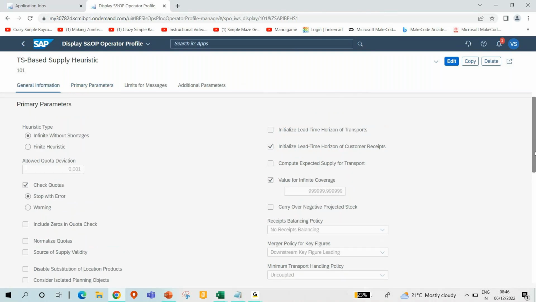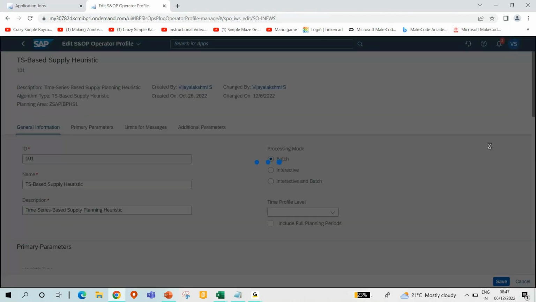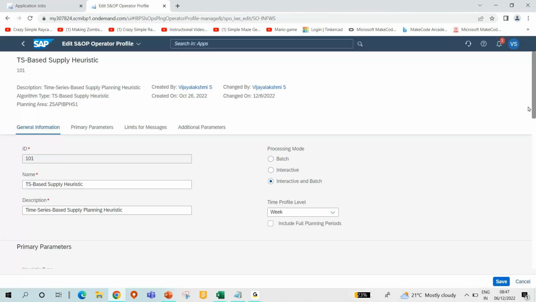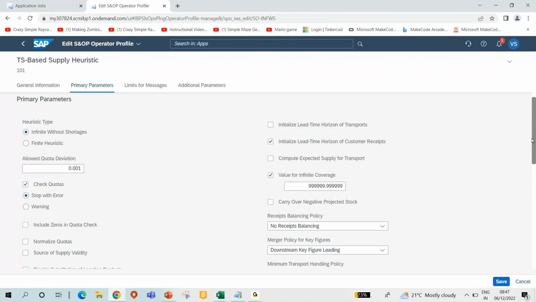Yeah, so what I have to explore is this one. Initialize lead time horizon of transport. So let's try this, because this looks like it is related to initializing the lead time for the transports.